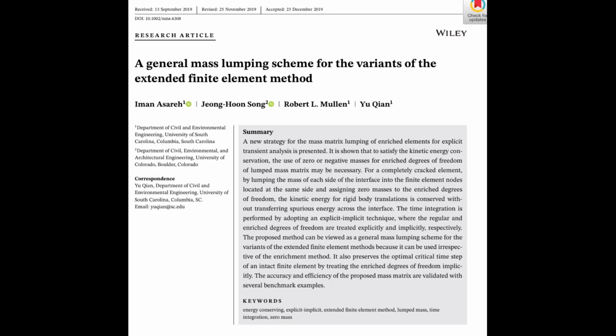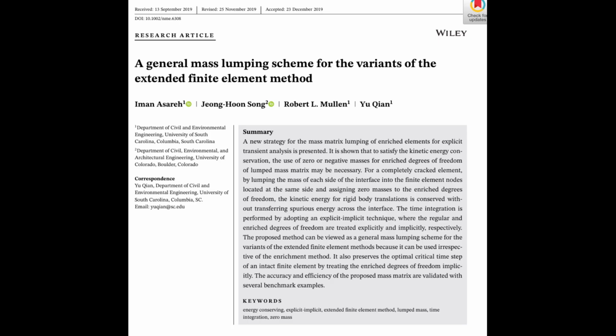Even though XFEM is great, it can hit a snag. When a crack in the digital model gets really, really close to the edges or corners of the little computational blocks, the elements, it can seriously mess with the calculations. How so? Well, specifically, the time steps you need to take to keep the simulation accurate have to become incredibly tiny. And if the time steps are tiny, the whole simulation takes forever to run, right? Precisely. It can completely negate the benefit you got from using XFEM in the first place.